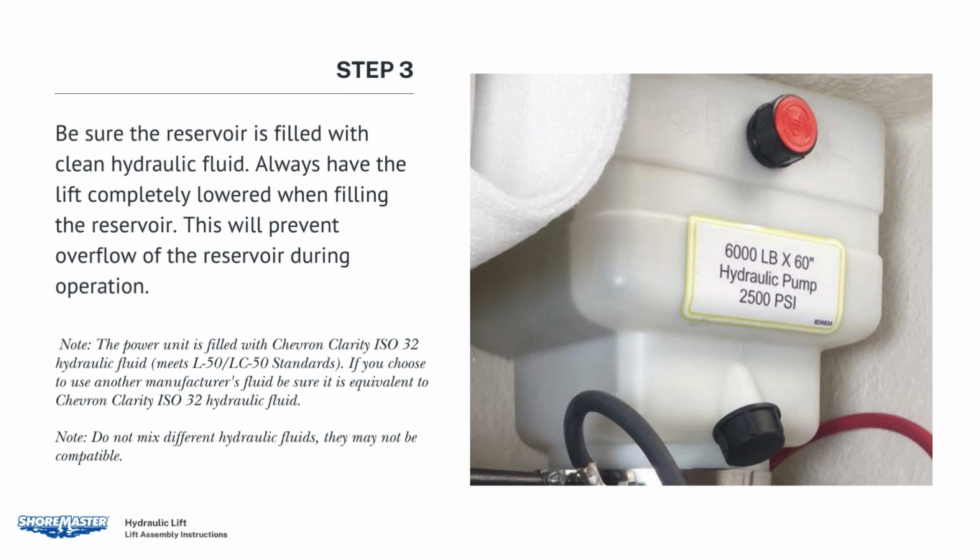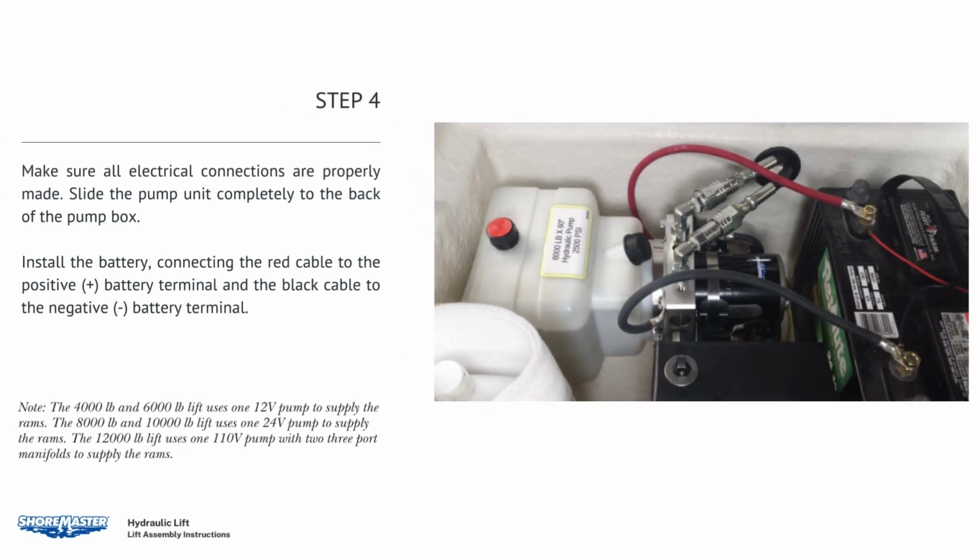Be sure the reservoir is filled with clean hydraulic fluid. Always have the lift completely lowered when filling the reservoir. This will prevent overflow of the reservoir during operation. Make sure all electrical connections are properly made. Slide the pump unit completely to the back of the pump box. Install the battery, connecting the red cable to the positive battery terminal and the black cable to the negative battery terminal.